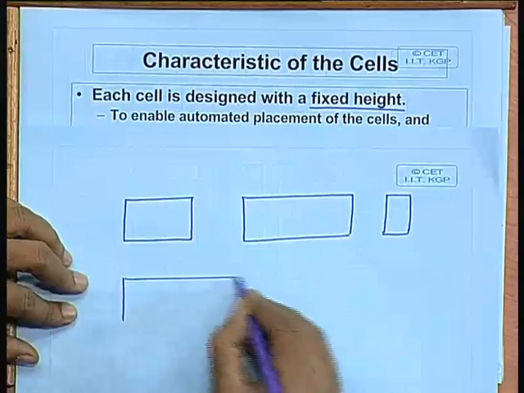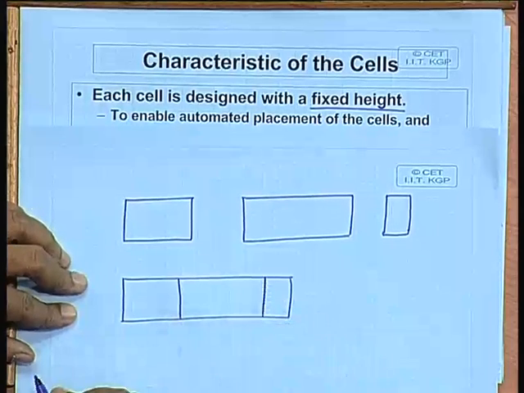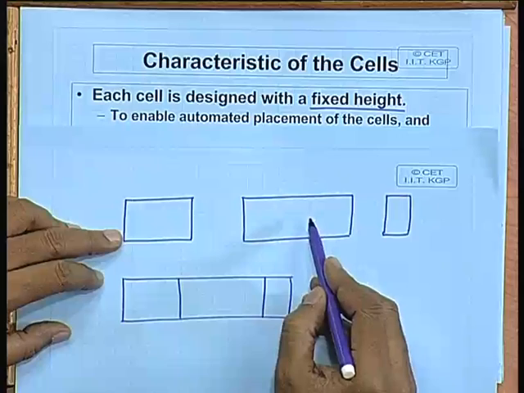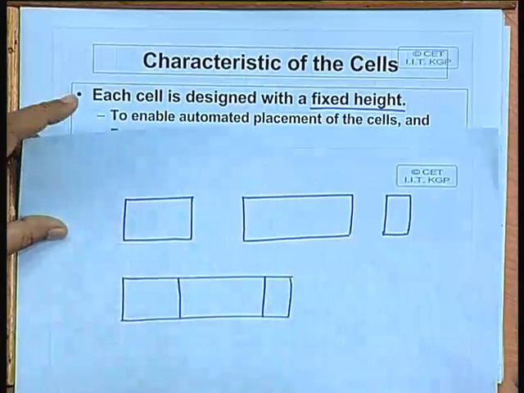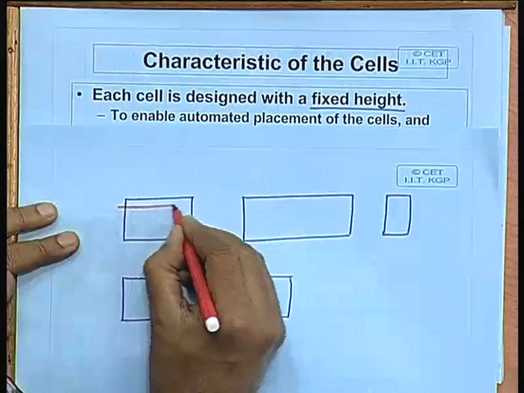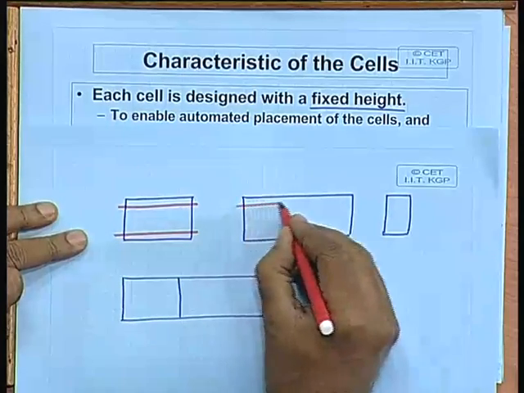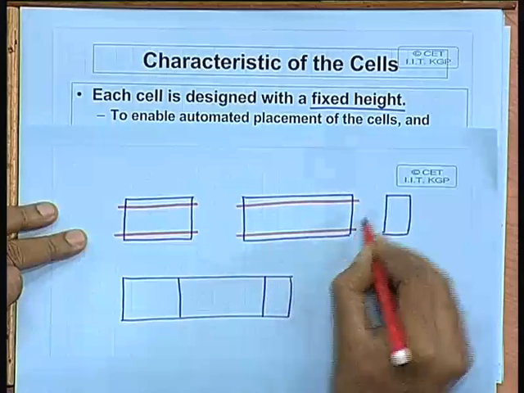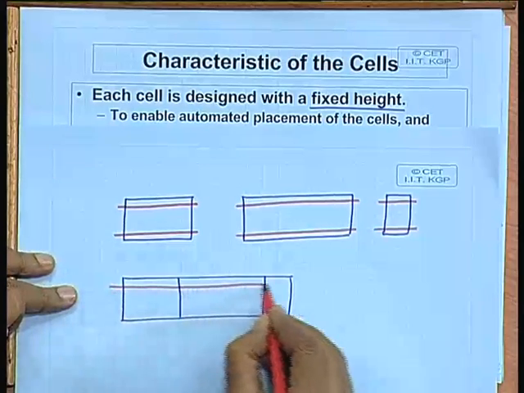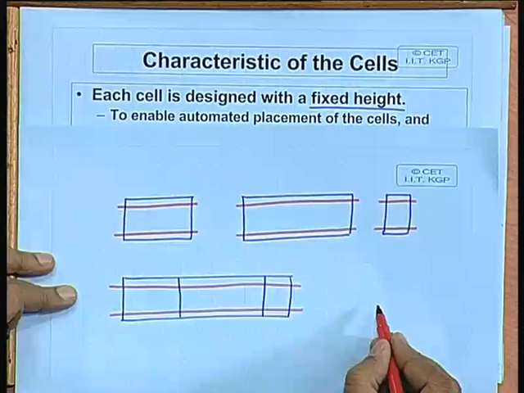So, I can have a compact layout like this, but the first cell is like this, the second cell is like this, the third cell is like this. This is possible since the heights are the same. Since the heights are the same, you can also do a few things, like for example, the power supply lines VDD and ground. I can say that in all cells the VDD and ground lines must be located out here, so that when you put them together they will exactly touch and you have the continuous VDD and power rails, right.